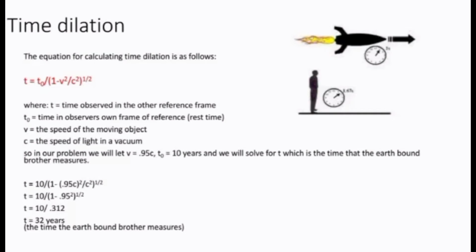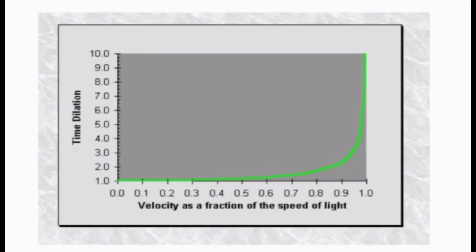I know it's so confusing, but here is the graph for better understanding. As we can see in the graph, time dilation starts to show up between 0.4c and 0.5c. Also notice that the closer one gets to the speed of light, the greater impact speed has on time dilation. Notice how steep the curve gets towards the end.